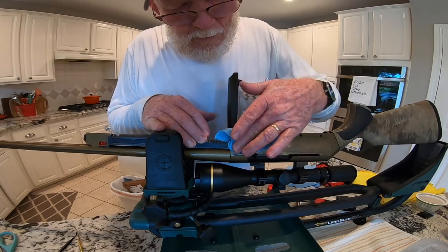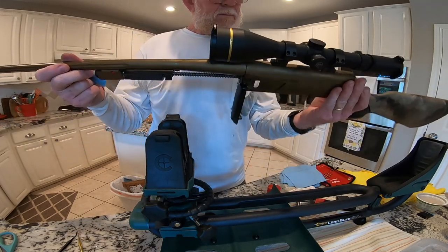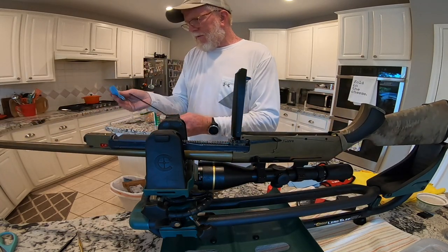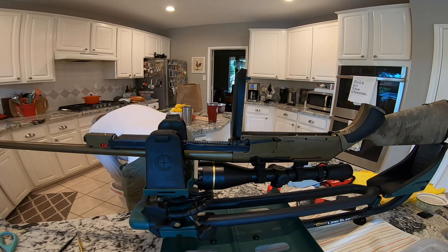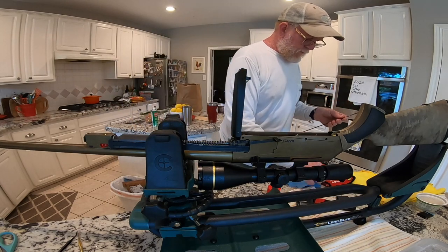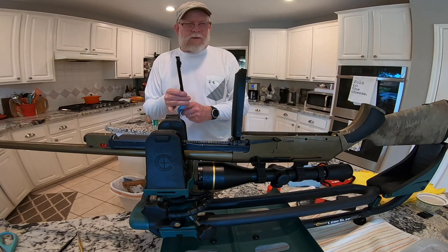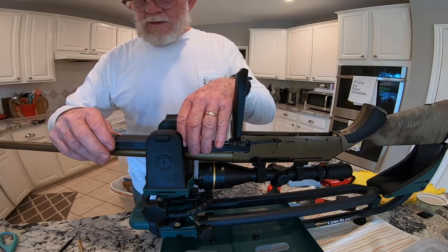All right, so now we got this oiled up. Everything is good. But we need to put one more slide in. I'll wipe off the solvent. Rub it down. Still getting a little dirt off, but not much. And it is set.